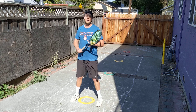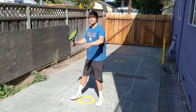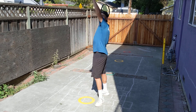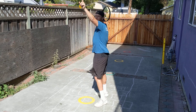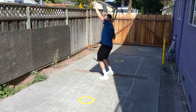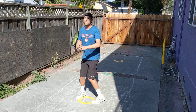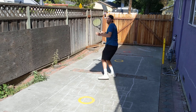Now split step right here at this last dot. What I'm going to do is my drop step, getting into my overhead position. So as I drop step back with my right foot, my racket goes here behind my head. Left hand goes pointing up. I want to keep looking up as I'm practicing this — back into this overhead position. Now crossover steps backwards to the first dot. I don't want to be looking down for this, so just estimate is okay if you're not doing it right on the dot. So drop step, crossover step back, and now I'm going to step in with my left foot hitting that overhead.